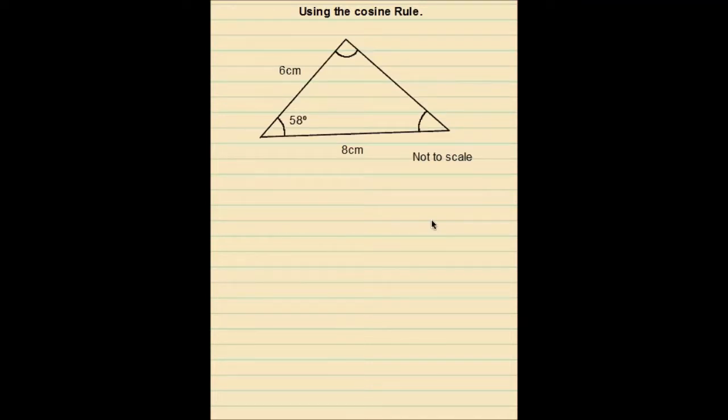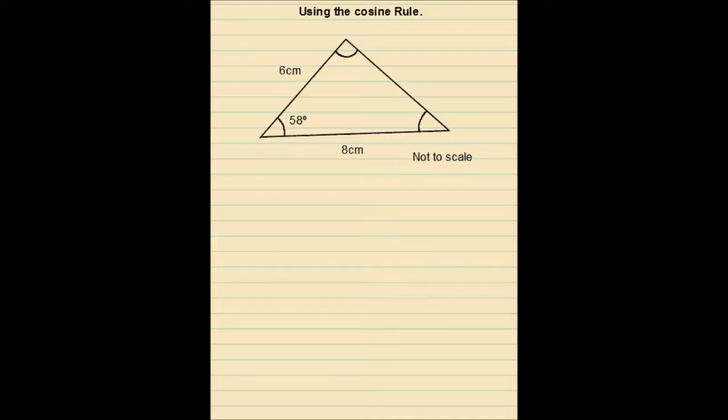So we know we're on for either the sine rule or the cosine rule. Now the sine rule depends on knowing the angle and an opposite length, and that is not the case here. We know an angle, a length but not the angle, a length but not the angle, and an angle but not the length. So this isn't the sine rule. So we're going to use the cosine rule.